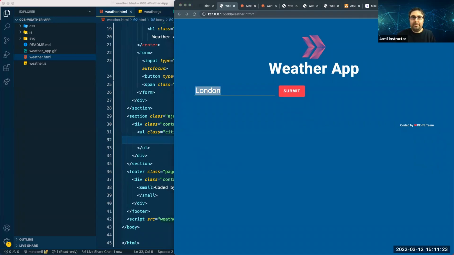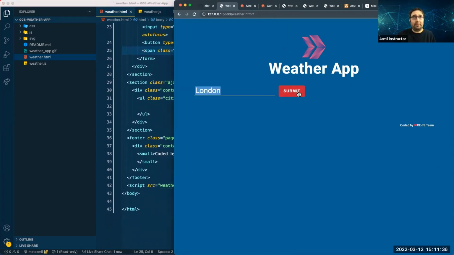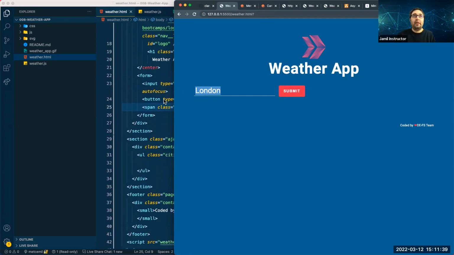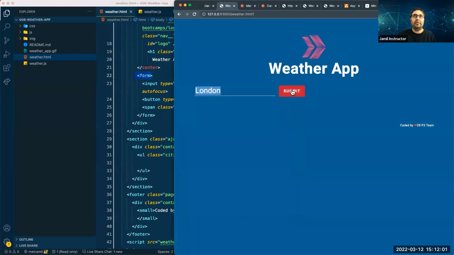Okay, so let's check first. Again, we are expecting the user to click on the submit button, or we can listen to the submit button when it's clicked. Or we can see if the submit button is actually submitting the form. So we can do two things. One, we can listen for the button to be clicked, or we can listen for the form to be submitted. Because every submit button submits the form.